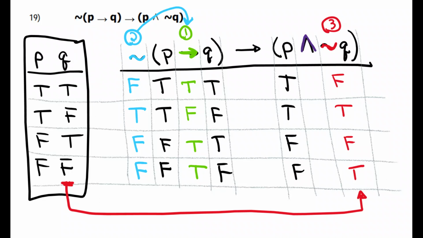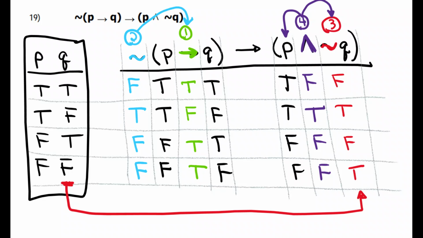And then I'm going to do this and in between. That will be step 4. So I'm going to look at column P and then the column that I just did, the negation of Q. But I have to do an and. On an and, the only time you get a true is when they're both true. True and true is right there. Everything else has at least one F, so the other 3 boxes have F's in them.